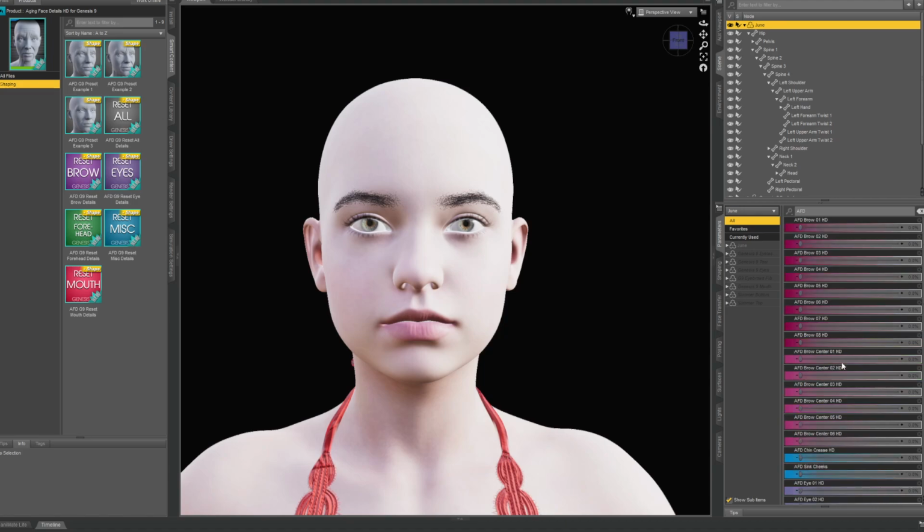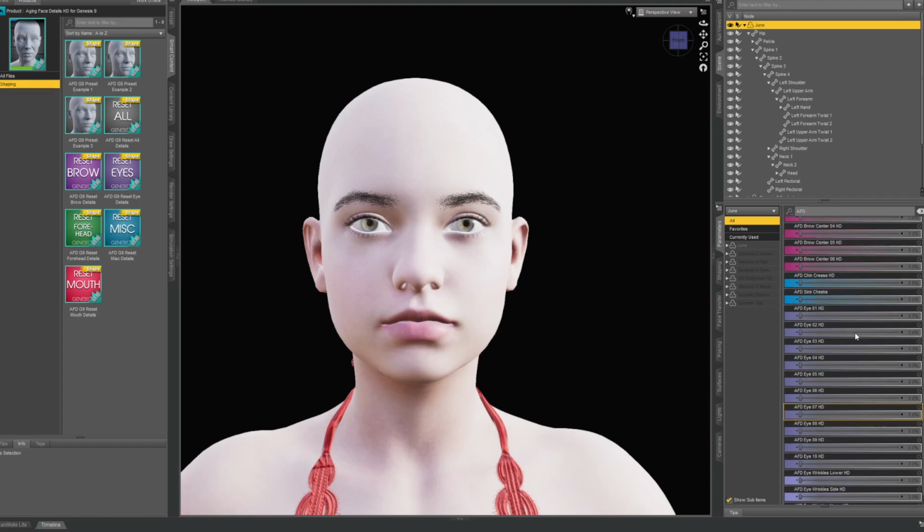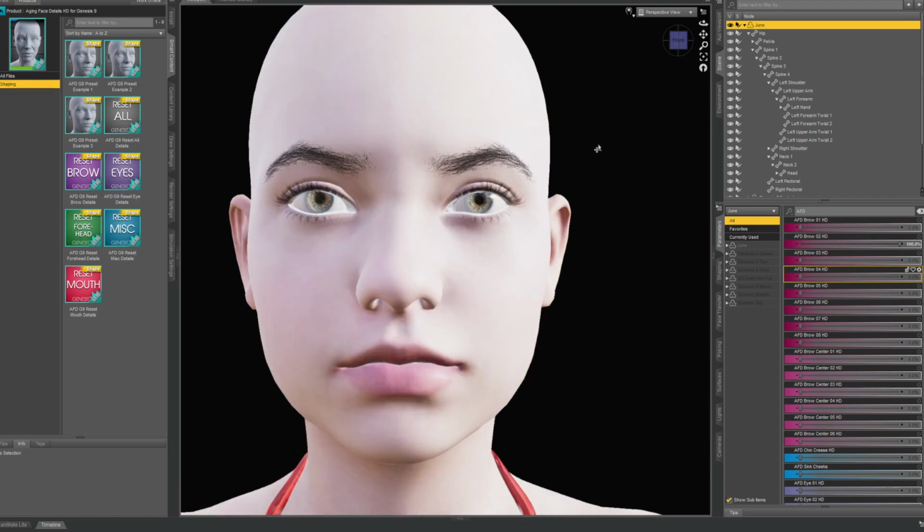And I wish they would focus on a wrinkle pack, like a good wrinkle pack for emotions. But until then, mainly I would do this in ZBrush or something. But as a go-to pack to get basic things or enhance expressions, this one is incredible.